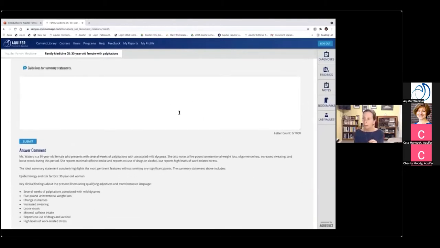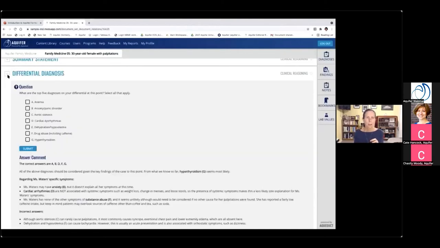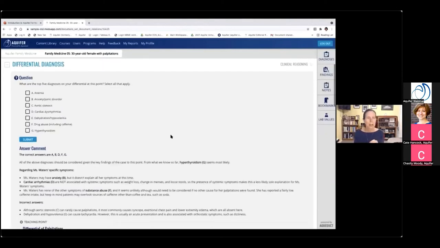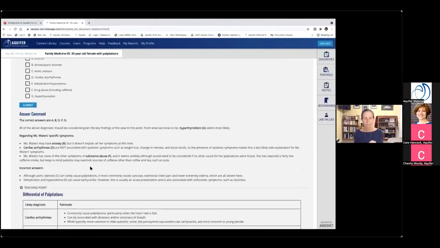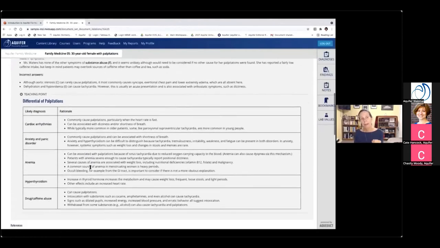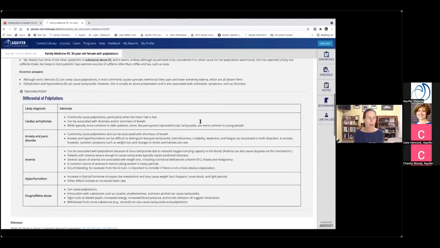This summary statement you can actually see in the case reports, and I'm going to show that to you a little bit later. Continuing on the clinical reasoning theme, we ask them to make a differential diagnosis. They have to choose the ones that make sense. They get feedback, and then they get amazing teaching about, say, the differential diagnosis of palpitations in this case. Students can bookmark this content if they like and keep track, so that they will have their own unique note-taking system throughout the cases.